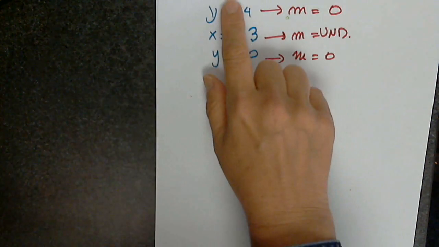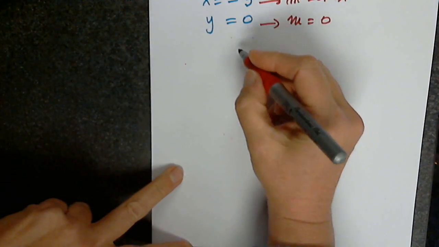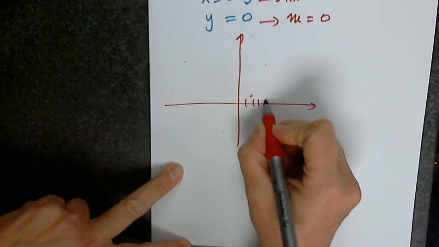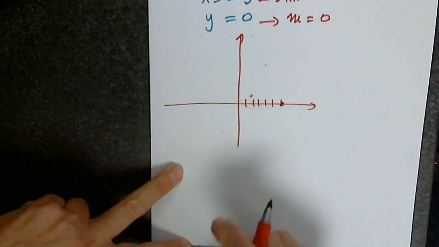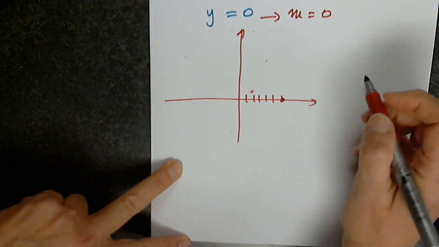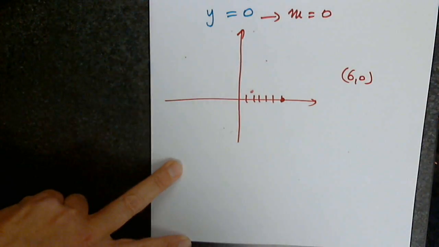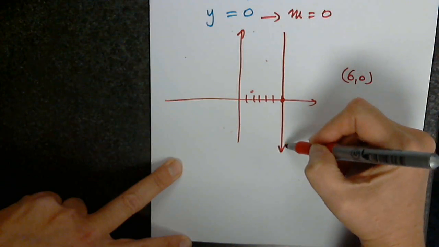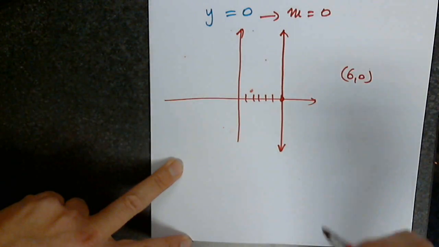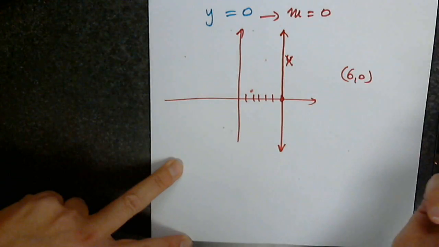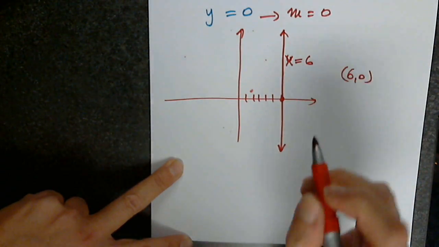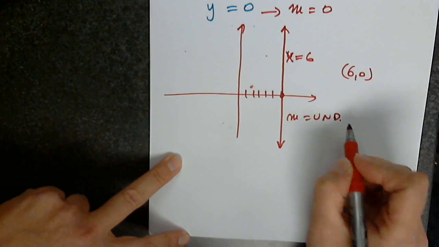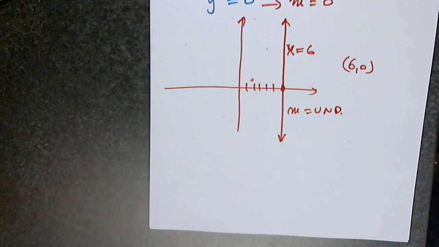Okay? So if I want to graph, maybe we should discuss this because this is too important. So if you want to graph 1, 2, 3, 4, 5, 6, you will not graph this. Because this is 6, 0, and this is not what we're asked to graph. We're asked to graph this. For any y, this will be 6. Therefore, the slope is undefined. Better? Okay. Other questions here?